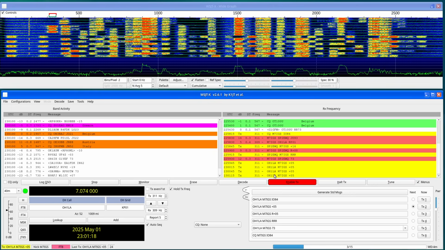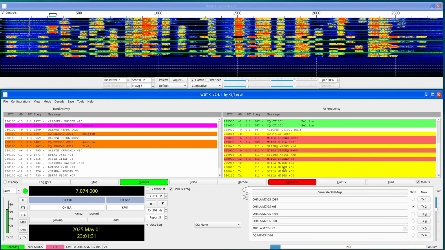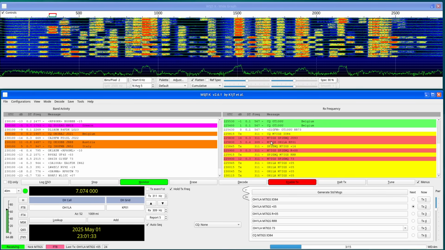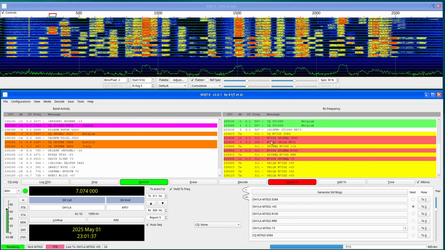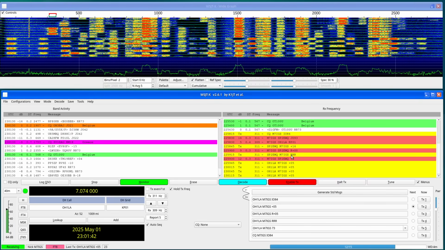As we can see here, we're not getting a response back from OH1LA. So what we will do is go for another 2 cycles and then call it there with attempting to communicate. Whilst yes, it is nice to get a new call sign and speak to someone, it doesn't happen all the time, and that's alright. So we'll see if they get back to me.